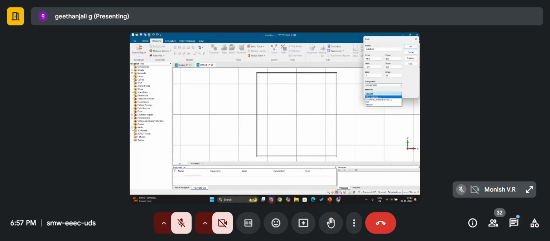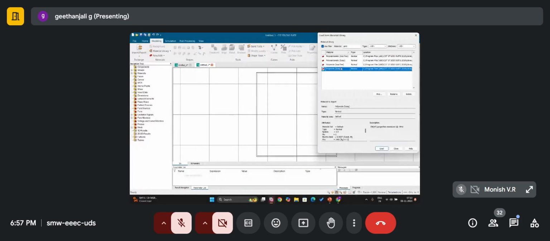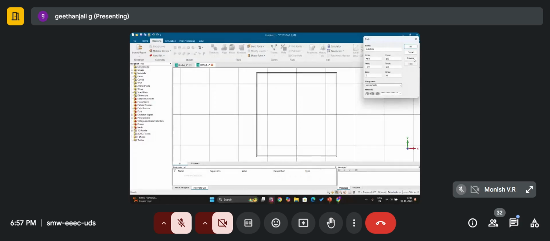The material will be, I have chosen polyimide lossy for this. Because as I said, this polyimide lossy is a conformal substrate which can be used for military aircraft or stealth application. So that is why I have chosen this substrate.